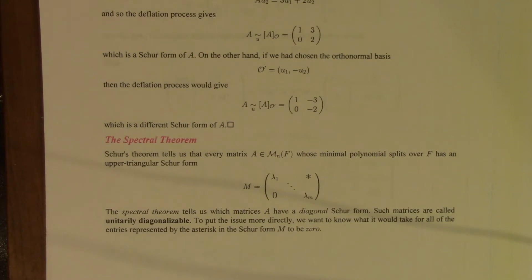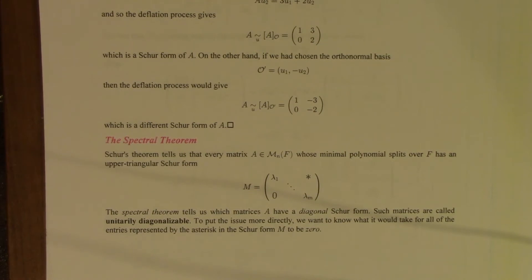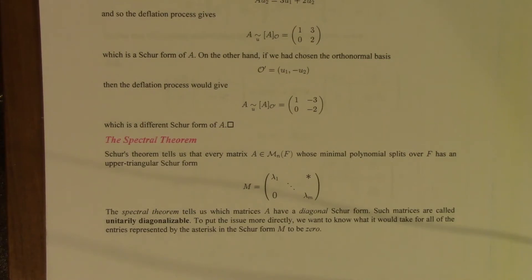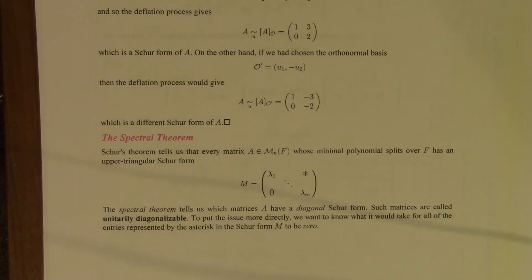But now we are dealing with unitary diagonalizability — we'd like to know when a linear operator can be represented by a diagonal matrix under an orthonormal basis, because orthonormal bases are advantageous. In matrix language, we want to know when a square matrix is unitarily similar to a diagonal matrix. A surprising thing is going to happen: the condition for ordinary diagonalizability, such as the minimal polynomial splitting into distinct linear factors, is not a pleasant way to determine diagonalizability — yet determining unitary diagonalizability turns out to be very simple.